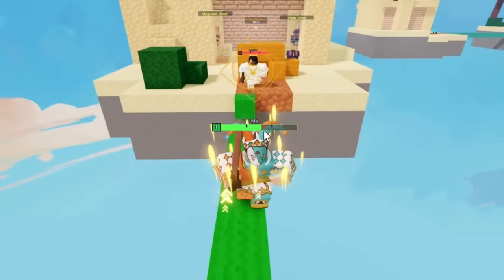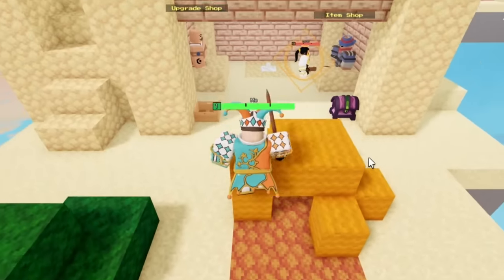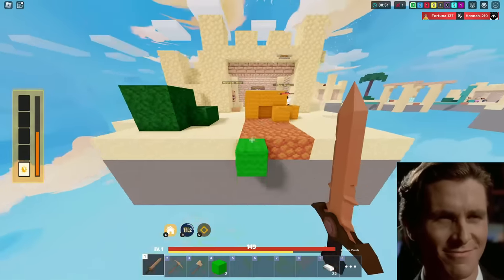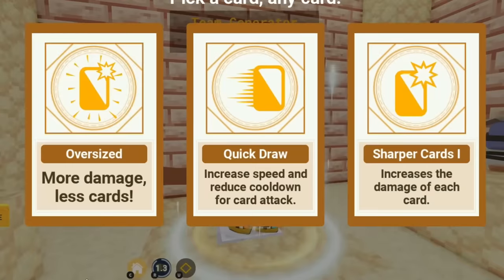Yep, bye-bye. Choose upgrade. Get that explosive. Always choose the explosive no matter what, everyone. Because literally, look at this damage. 8, 8, 8, 20. Hey, I'll take that. You're dead, buddy. Come here, man. Let me slap that booty real quick. Yup, exactly that. Choose upgrade.